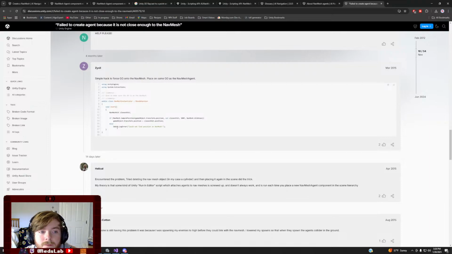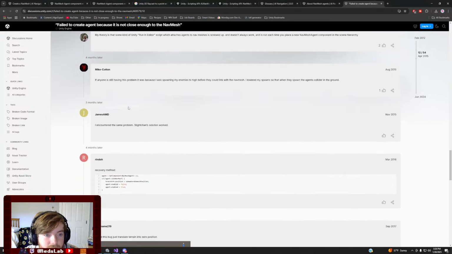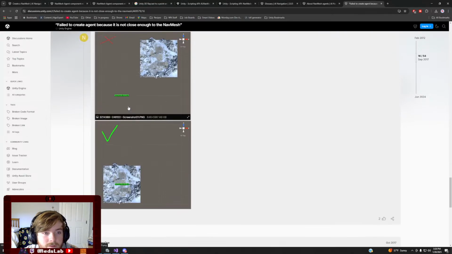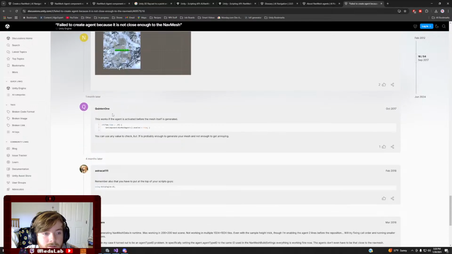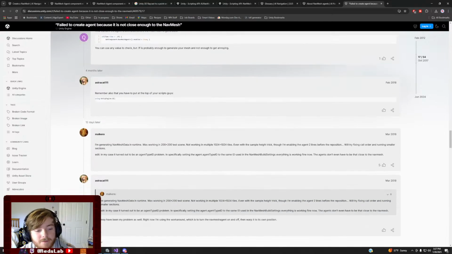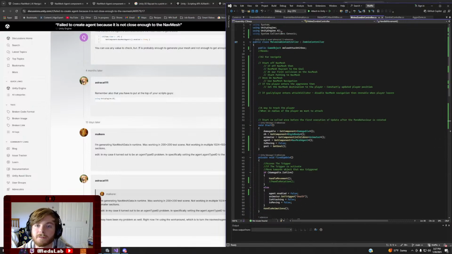Okay. So we'll have to force the game object onto the nav mesh. Place the same game object as the nav mesh agent. Using UnityEngine.AI. That should already be, that's already baked in there.